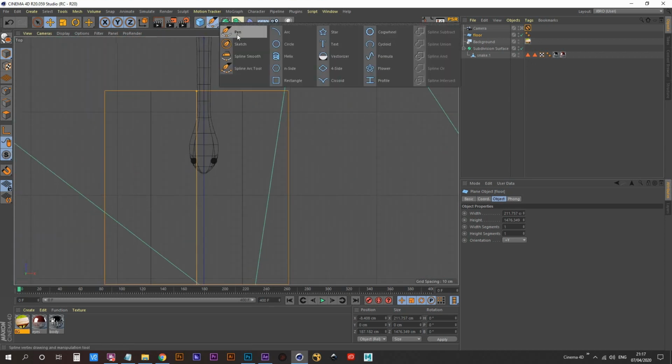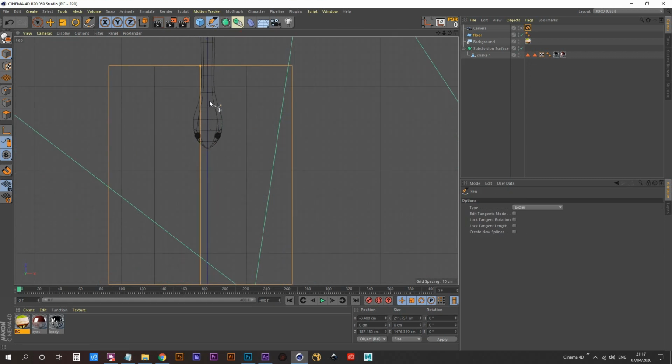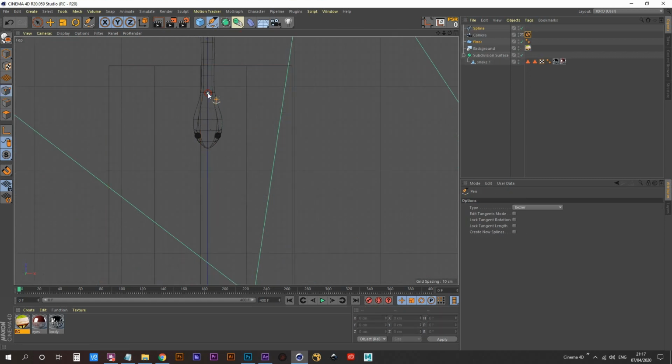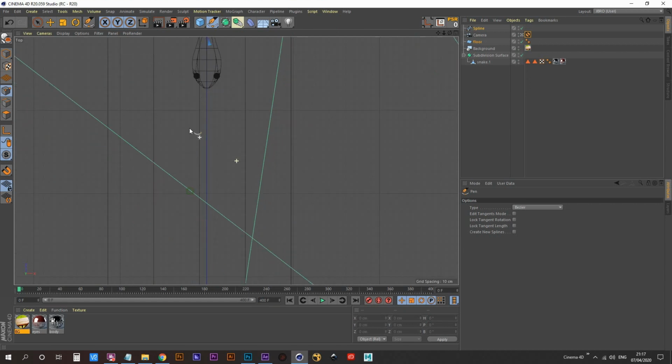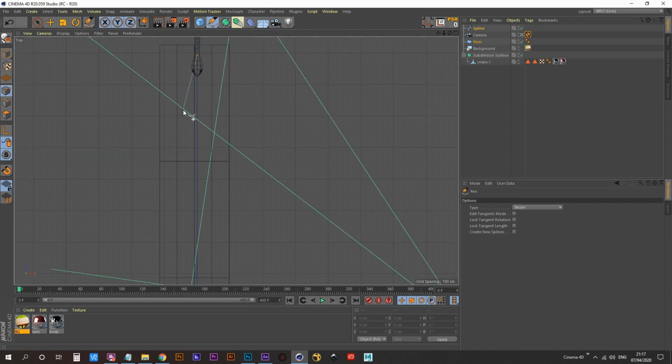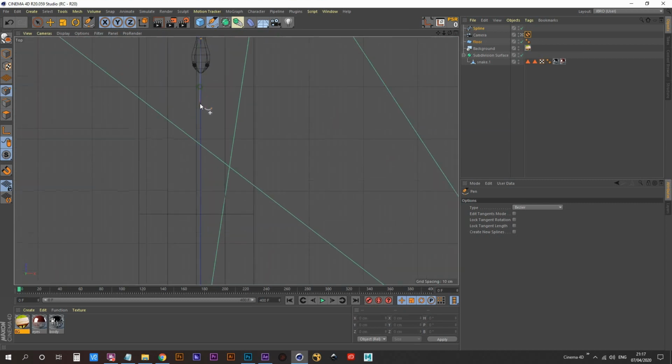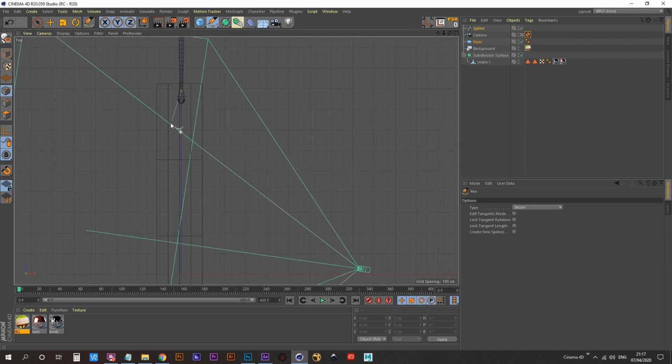So I'm going to select my pen tool and I'm going to go for the starting point, which is going to be here. I don't know if you know how to use a pen tool, but you just hold down the left mouse button, click and drag. That'll give you a curve.